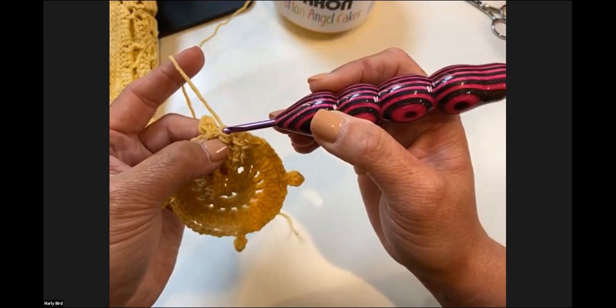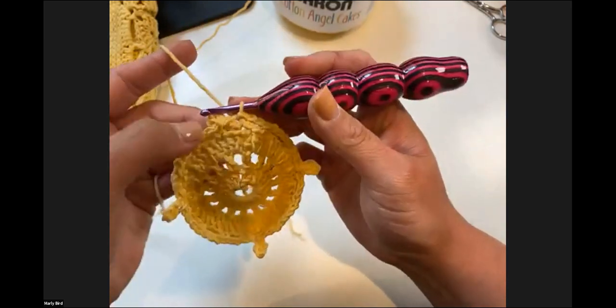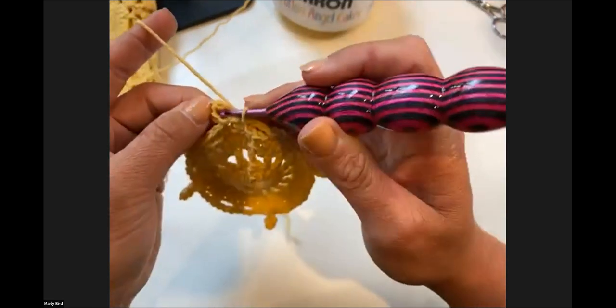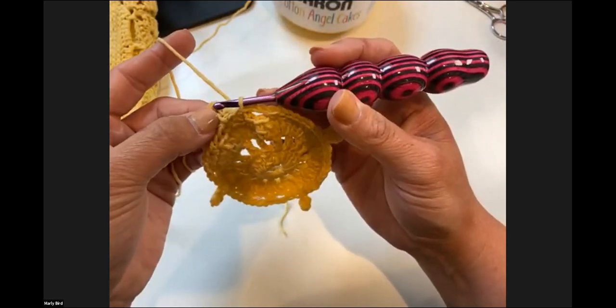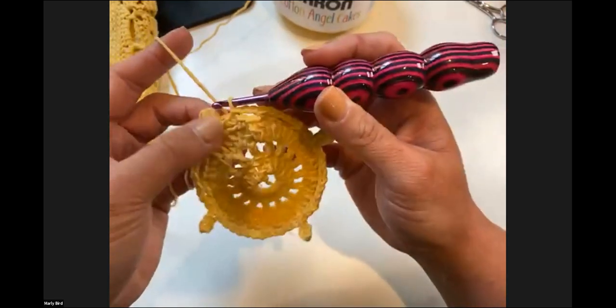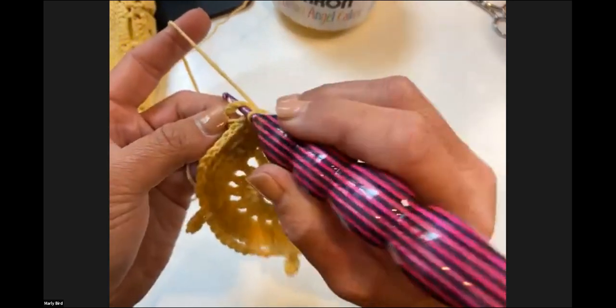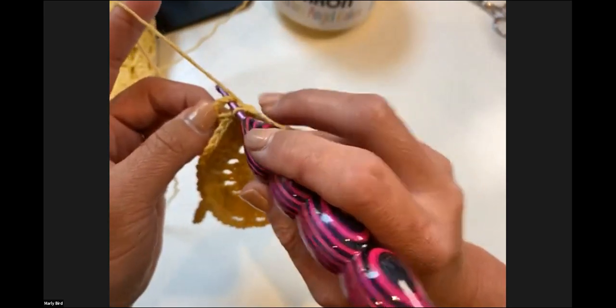Perfect. Thank you. So at the end of this round, after you've done your slip stitch here, we want our first stitch of this next round to begin in this, I'm going to keep calling it a large picot. It doesn't say that in the pattern, but that's what it is. So I want to slip stitch over here into this picot. I'm literally just putting my hook into that big old hole that we've created with that chain five.